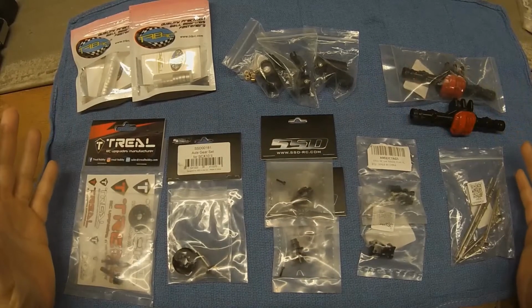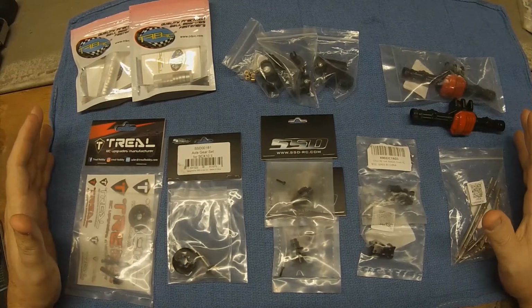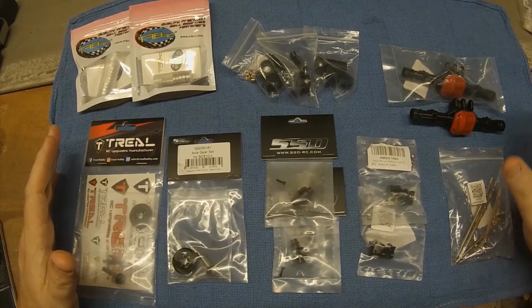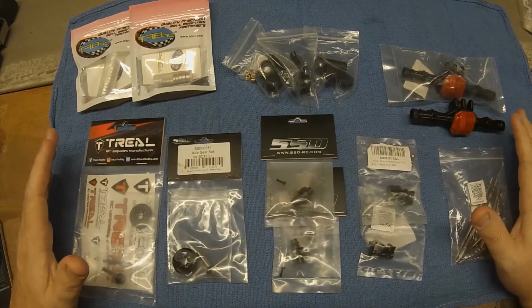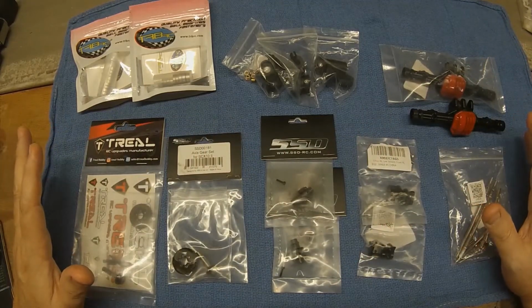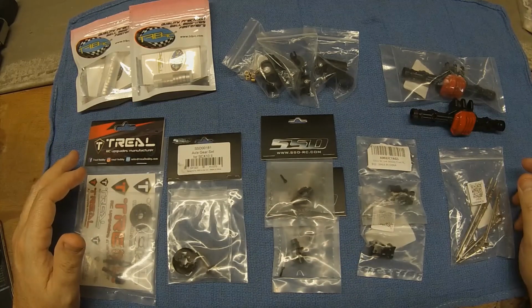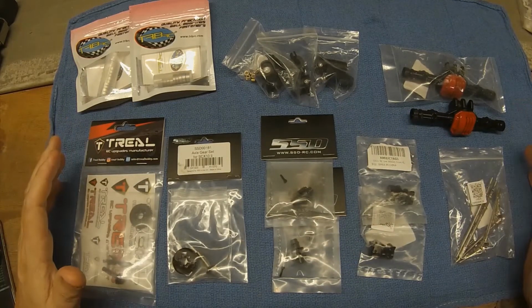This is everything we got. Now, this is about $200 worth of parts. But keep in mind, you don't have to go this far. You can start out with just a few of these things and make some really good axles. But I'm going all in. I've ordered these parts over the last couple months, and everything's in now so I can get started.